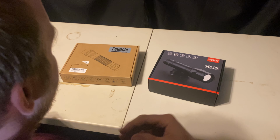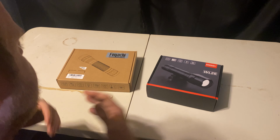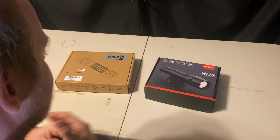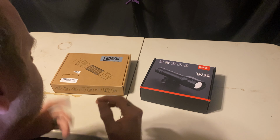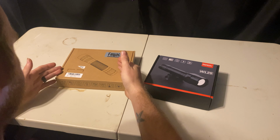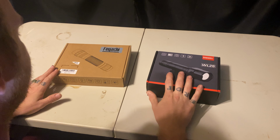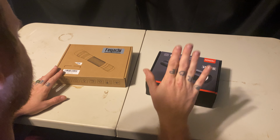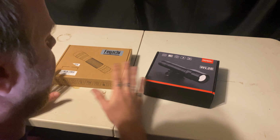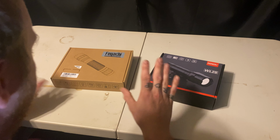In front of me, I have two items to review and test. Yes, it's Feyachi. I said I wouldn't own Feyachi products, but they were sent to me to do the review on. So in this one, we have the FL series, and this one here is the WL25. One has a strobe light compatibility, one does not. I can't remember which one is which. I think it's this one here, but we'll get into that.